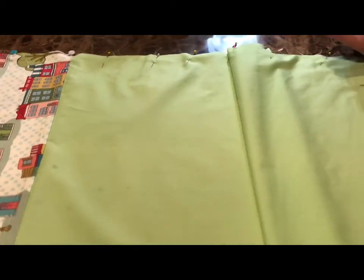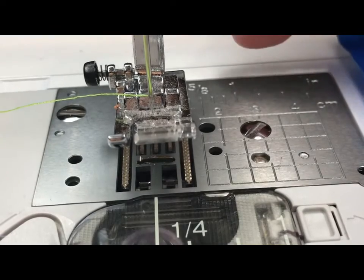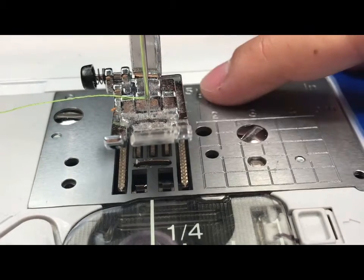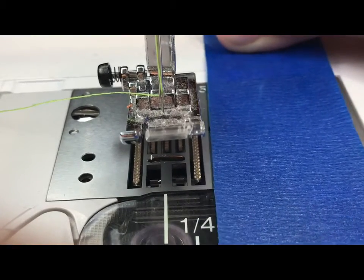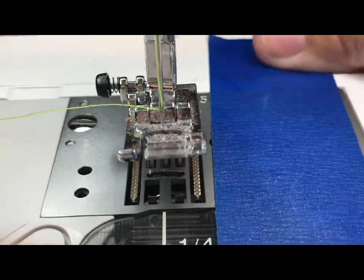This week we're going to be using a 5/8 seam allowance, and I'm going to show you that now. If you need a refresher, watch last week's video on how to find the 5/8 seam allowance. I'm going to stick my blue tape on my 5/8 mark again because it is, I think, at least the easiest way to follow along with straight seams.